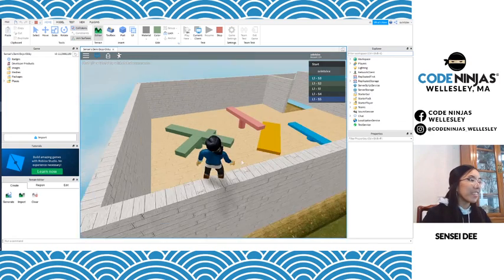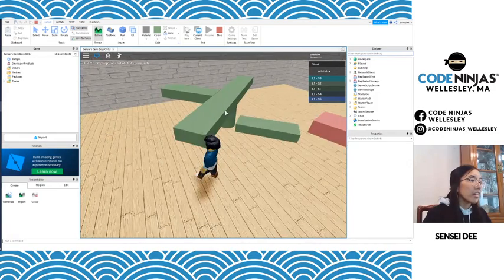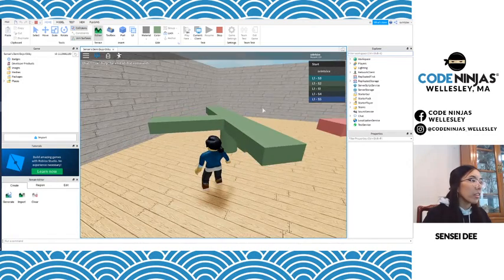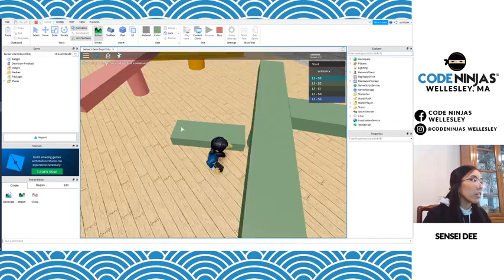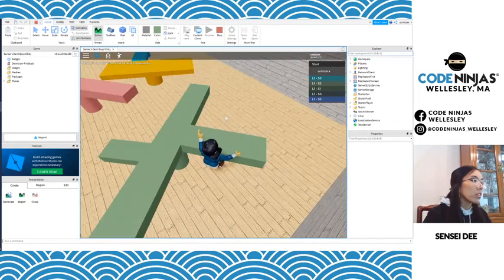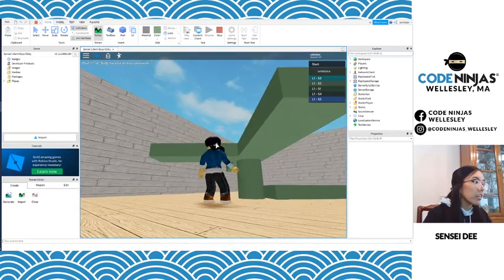Oh, I landed on the wall. Yeah. How did I do that? How did I get these two to stick together? It is not, however... Whoa. Huh? Interesting.